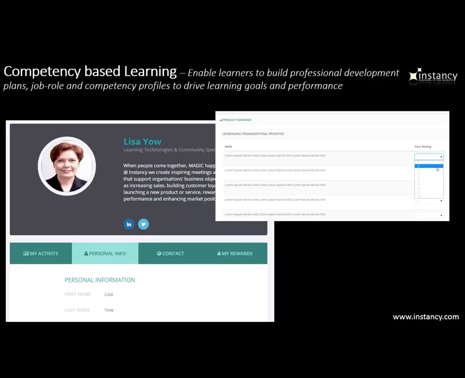evaluated by themselves and their managers about their proficiency level for every skill that they need to possess. And if there are skill gaps identified, that can provide access and links to the associated learning resources to help them bridge those gaps. So it's a complete competency-based learning system which allows learners, managers, and administrators to orchestrate job and skill-based personalized learning programs.